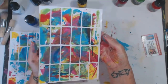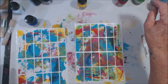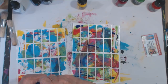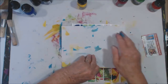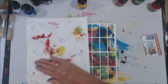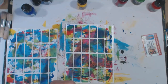Oh, that's looking quite pretty actually. I'm quite liking that. So maybe I'm just not doing it long enough or adding enough layers. Now what have I got that I haven't used? Use our darker blue a little bit. Smush it some more. This one on it. This one is sort of improving as I go along. That's looking quite cool. Right. Put a little bit of white on it, see how it goes.